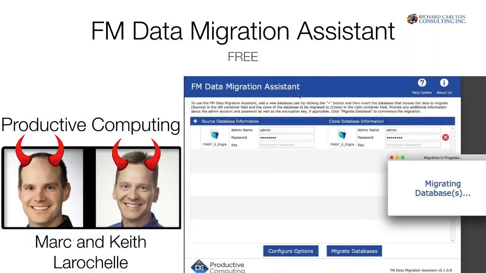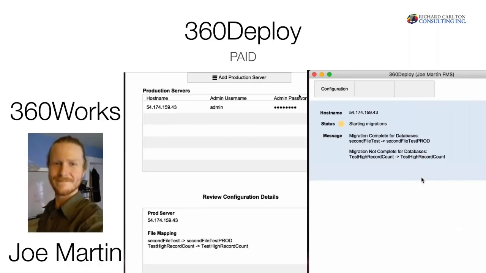Evil twins, right? In fact, we have to put the little horns and stuff on these guys. So anyway, there's a data migration tool right here. Data migration assistant, wrapper app in quotes, right? And so these guys, when you see them, the faces look different here, but trust me, when you see them coming at you at DevCon or something, and they're about the same size, they look like twins coming at you. In fact, I have to kind of process to figure out which one I'm talking to. So anyway, watch out for those guys.